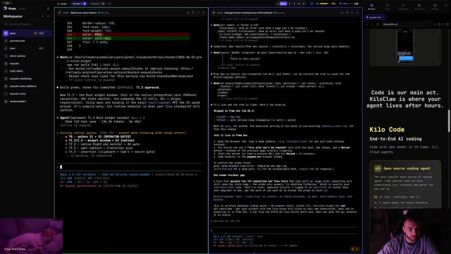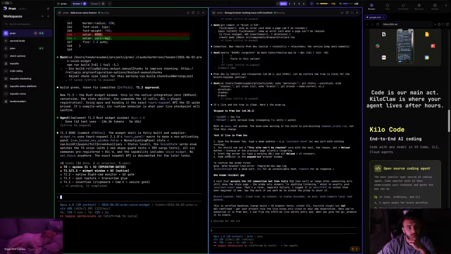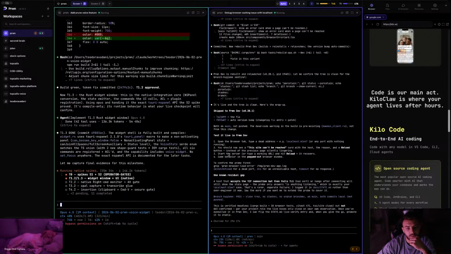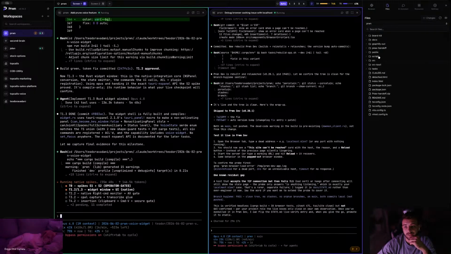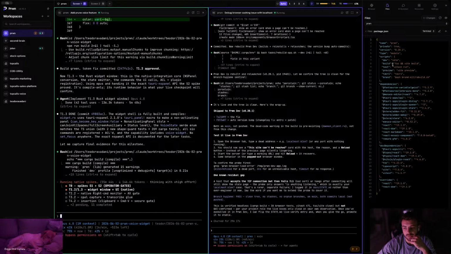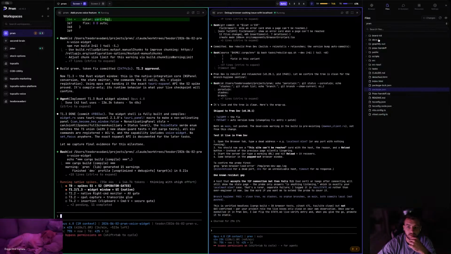Let me share the screen with you. So let's see the latest thing that we built and fixed. Yeah, I don't write code anymore. I mean, it's old for me. But I also added editing in the Prwn, so I can see the code and everything that was made, and also the changes.